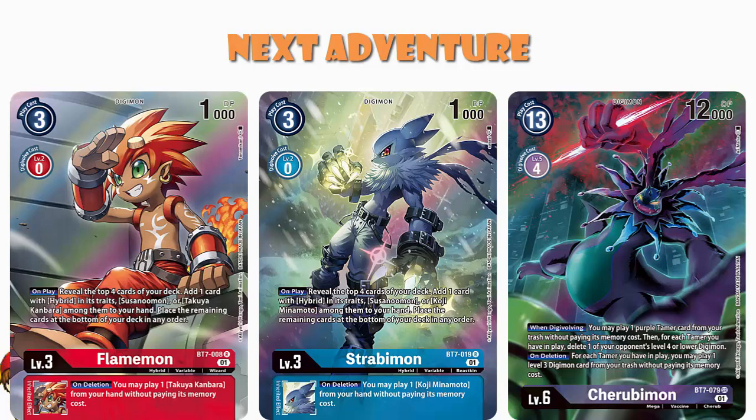And it's basically the same card. When you play, reveal the top 4 cards of your deck and add a card with hybrid in its traits, Susanumon or Takuya Kanbara, to your hand, placing the remaining cards at the bottom of your deck in any order, and on deletion you can play a Takuya Kanbara from your hand without paying its memory cost. So you've really there got the 2 level 3s that best support Susanumon coming in as alternate arts. That kind of does it.